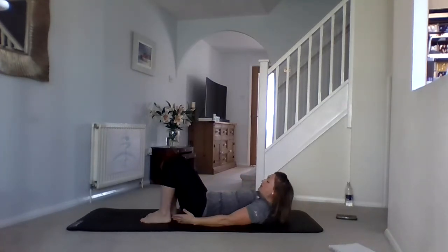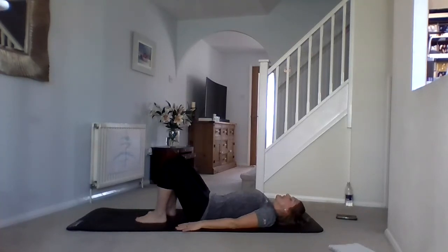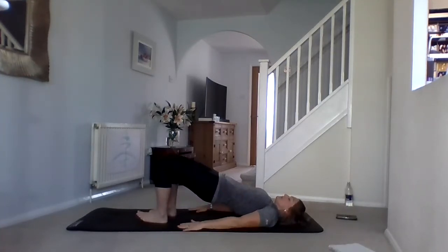So in our bridge, our feet are fairly close to the bum, knees nice and in line with the hips. Arms and shoulders down for support. Let's take a breath in. As you breathe out, you're going to tilt the pelvis, lift the hips, and roll through that spine. Keep the ribs tucked in along with the core.